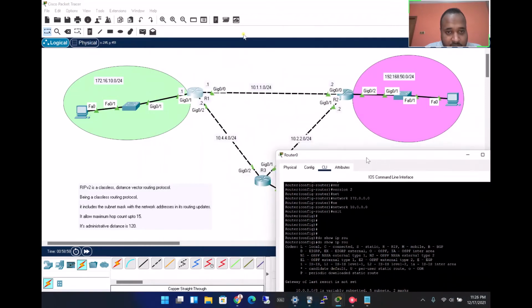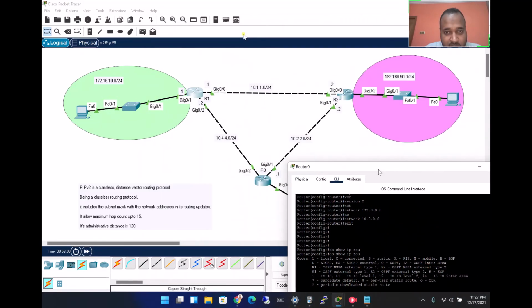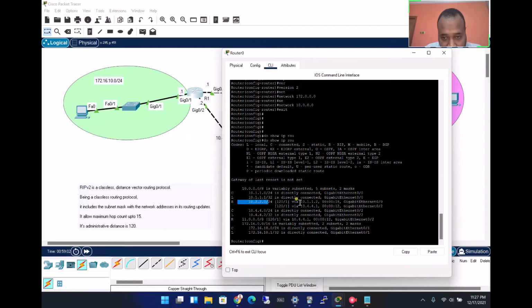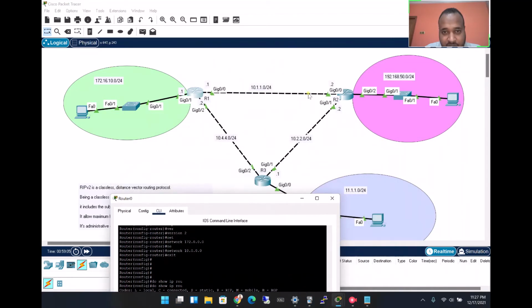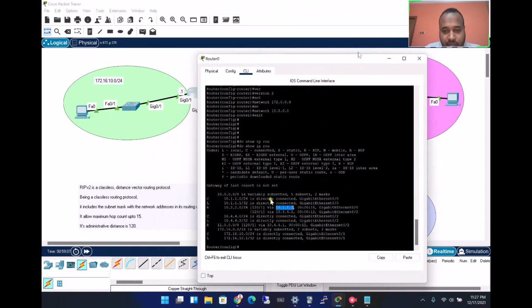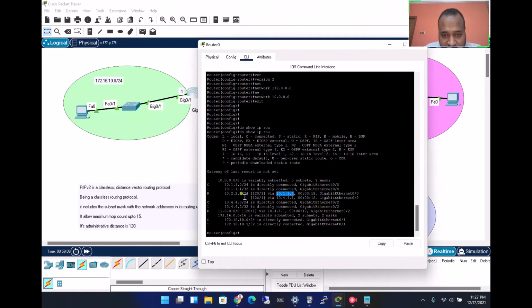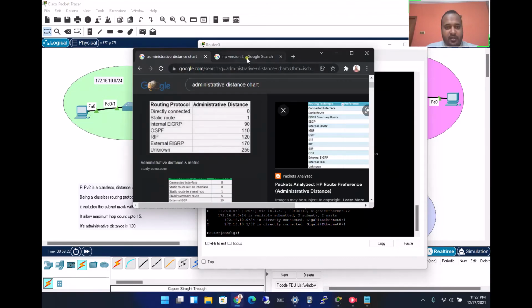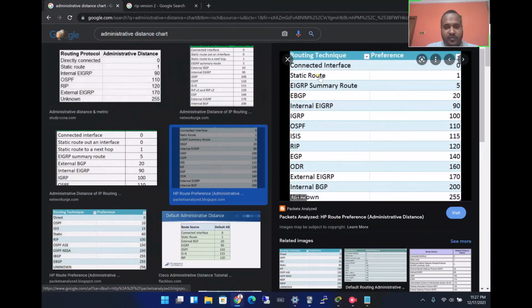So here router 1 is telling me that 10.2.2.2 is connected through 10.1.1.2. 10.1.1.2 means this was router 2. So it takes 2 hops to get to the third router, and the administrative distance of RIP is 120 here.